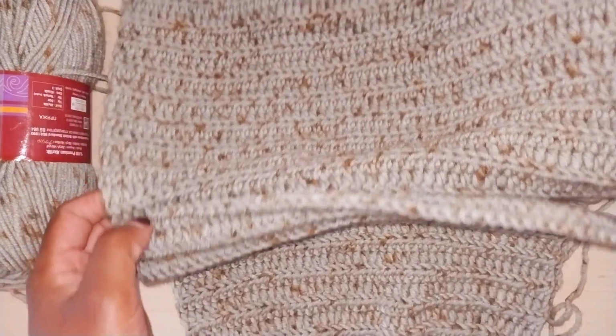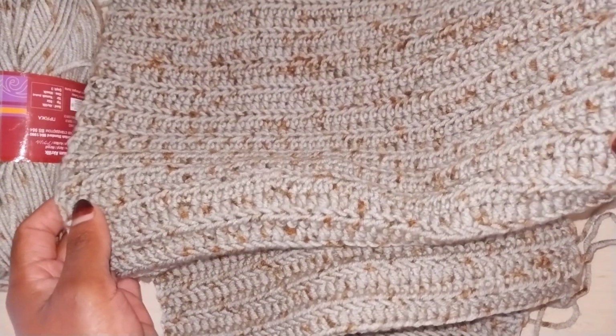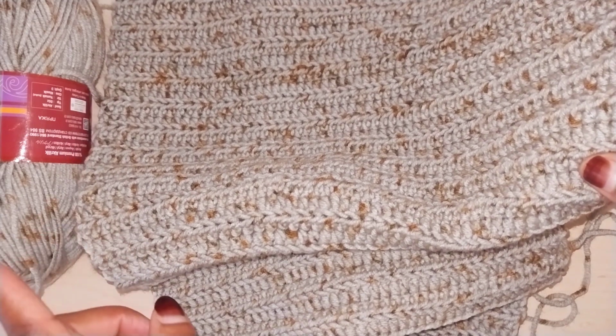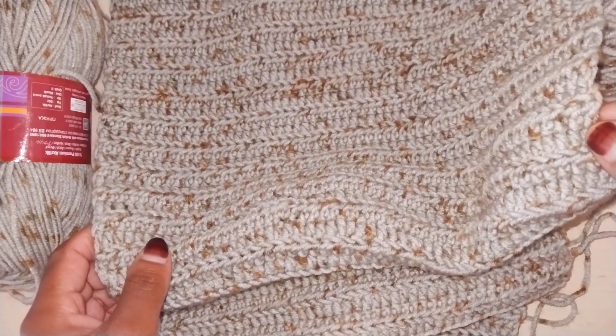That will create this widening at this part. So you'll see that the sweater becomes wider at this part. And then after I do that, that's 27, 28, 29. I'm just making an addition at every multiple of 6. And then after that, I'm done with making the additions.